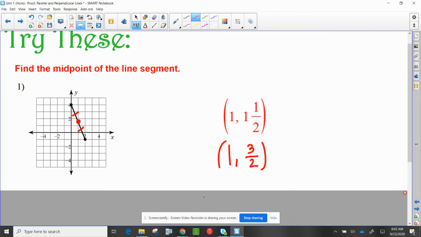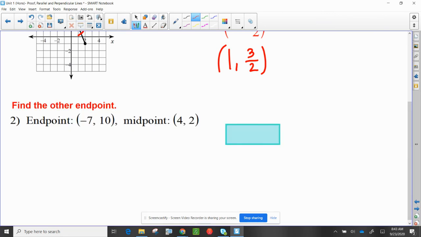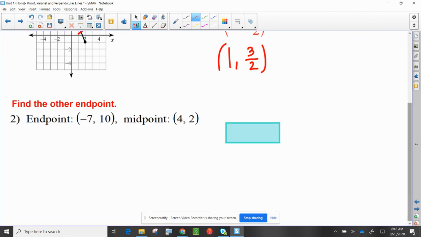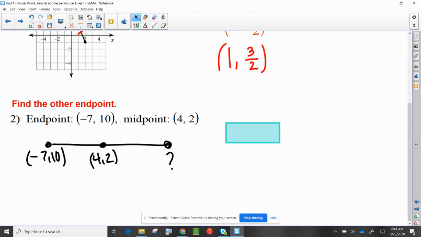midpoint. All right, next one you are going to try is one where I give you one of the endpoints and the midpoint. Okay, so one endpoint is at (-7, 10). The midpoint is at (4, 2). So solve this whatever way you want, but try to figure out how to find the other endpoint. Okay, so I'll give you a minute to do that. Okay, so if we have an endpoint at (-7, 10) on a segment, we don't know the other endpoint, but we do know that the midpoint is at (4, 2). If you did everything correctly, you should have got that the answer is (15, -6).